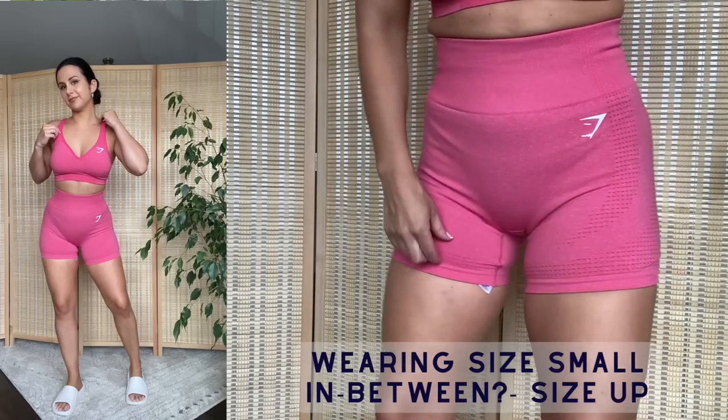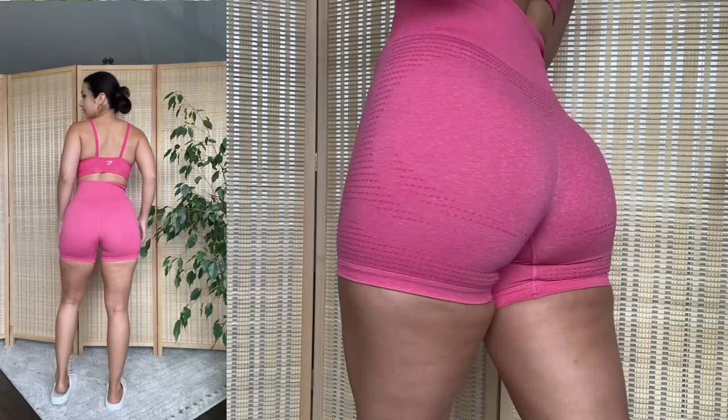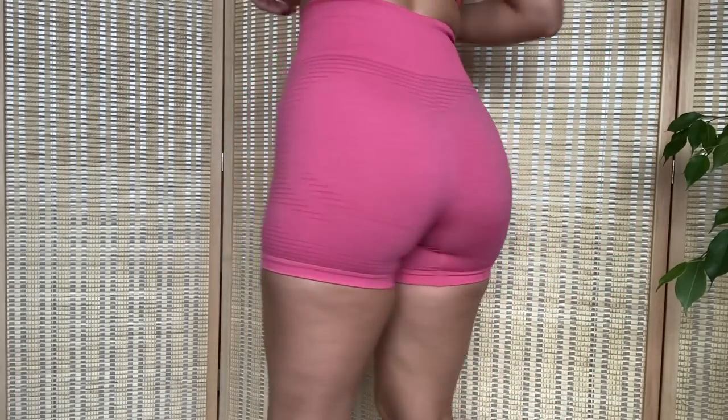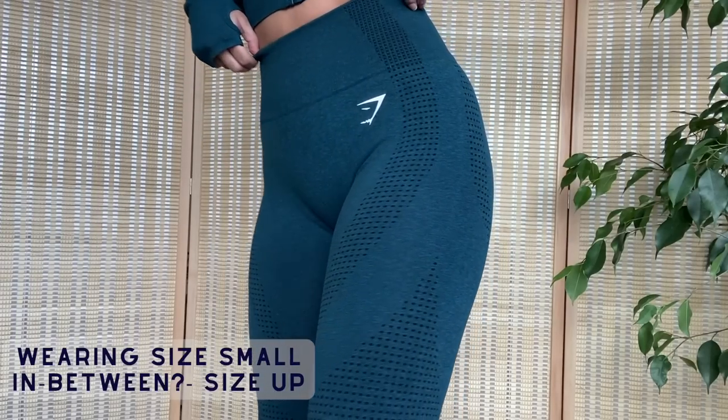Today I have the new pink Vital set — the shorts, the sports bra, and the midi tank. For leggings I have the deep teal marl, matching sports bra, and the zip jacket. When it comes to the shorts, out of everything from Gymshark I believe the Vital shorts look the worst on me. They center on my thighs a little too much, they're just not flattering — they give me a little bit of a uni-butt. I do appreciate that they don't roll, but keep in mind this pink is a bit sheer. Even the leggings — the material feels a little too plasticky, a little too wrinkly in some areas, and it has a stiffness that I just can't get behind. I'm spoiled with other Gymshark collections, so Vital and I are distancing ourselves a bit.